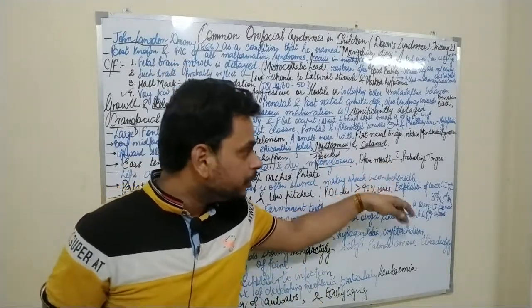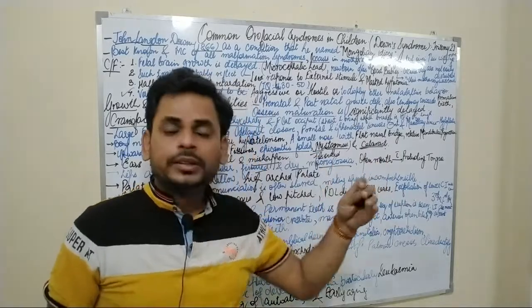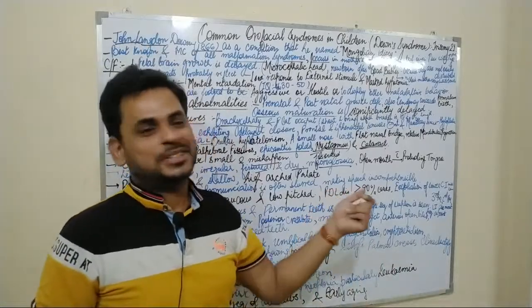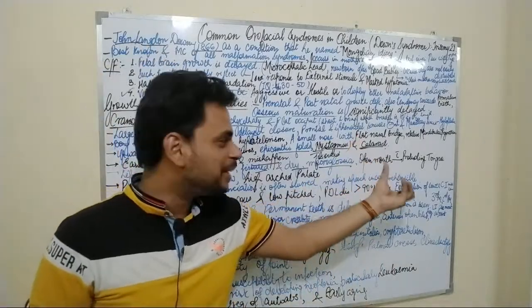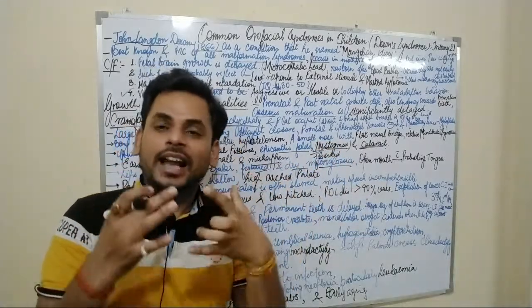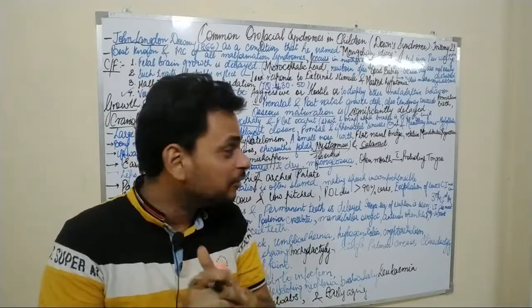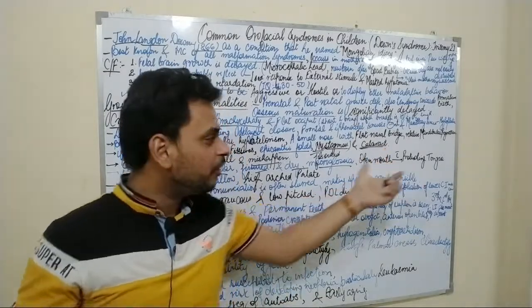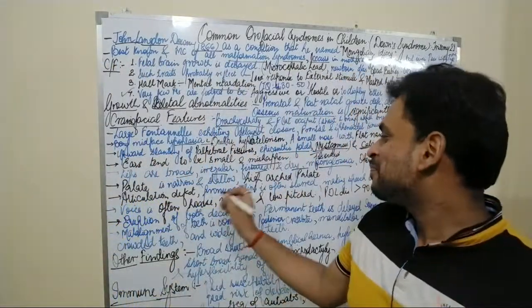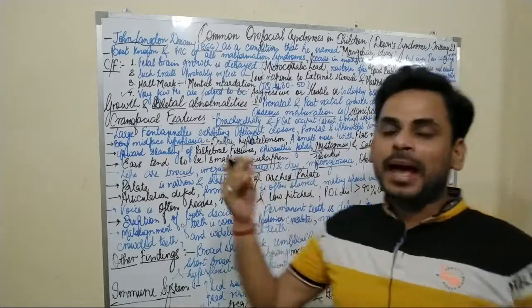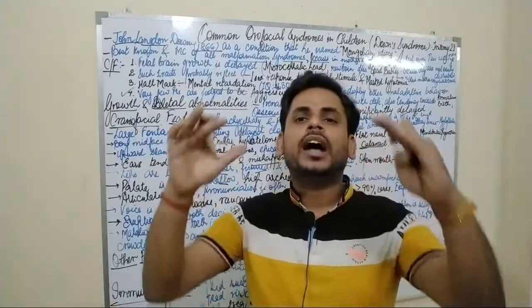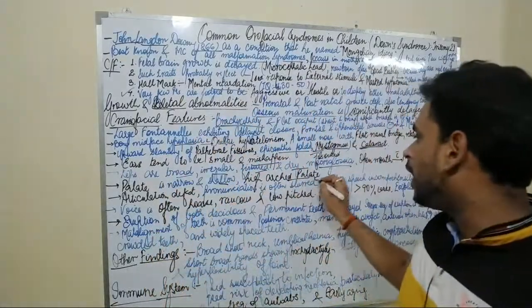And when we talk of the mouth, since there is an enlarged tongue, sometimes just because of the enlarged tongue, these children have a protruding tongue. And the palate is narrow and shallow. Since the palate is very narrow and a little bit shallow, a high arched palate is present.